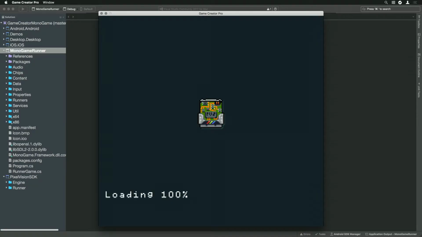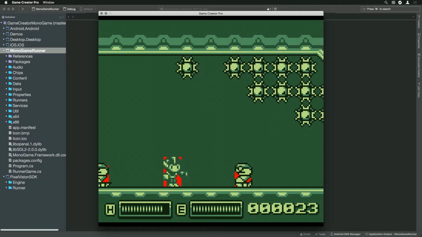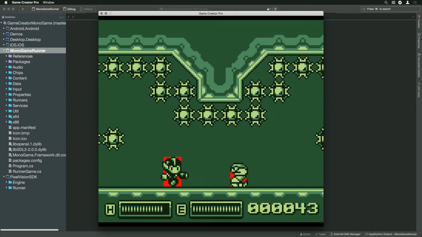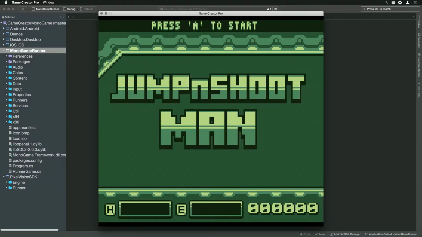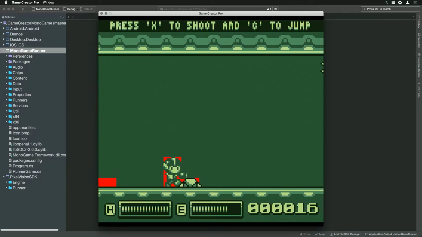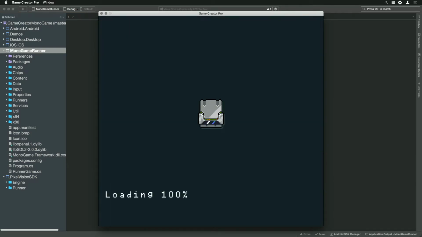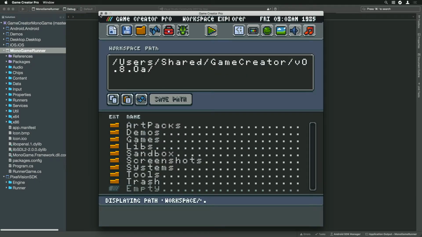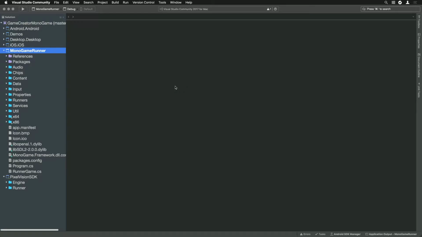If I run this, there was all kinds of screen tearing and stuff that people were complaining about on the stream, and I don't think I saw any of that. Why is this build, I feel like that's an old build of it. All right, I don't know. We'll deal with that later.